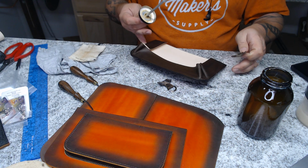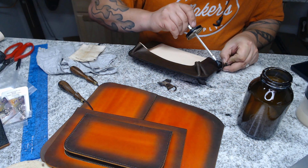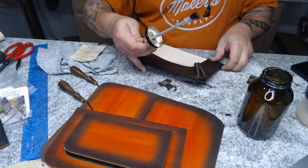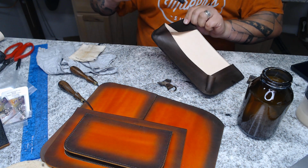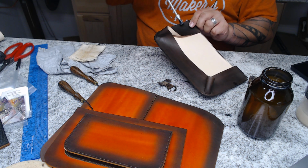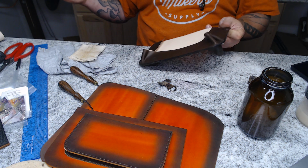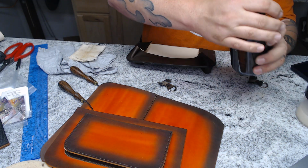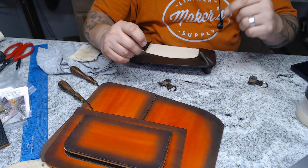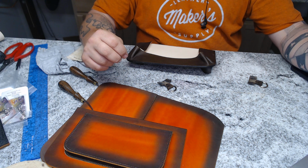Okay, and then once again I got to hold it up here, see where I need to put the glue on the gussets. There it is. And then the exact same thing on the other side. There we go. Put the glue away. And I'll pause the video while I wait for about a minute and a half for that glue to set up.